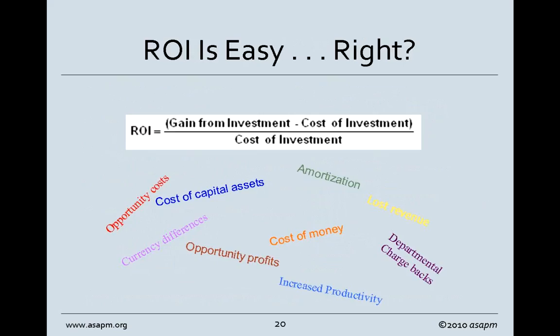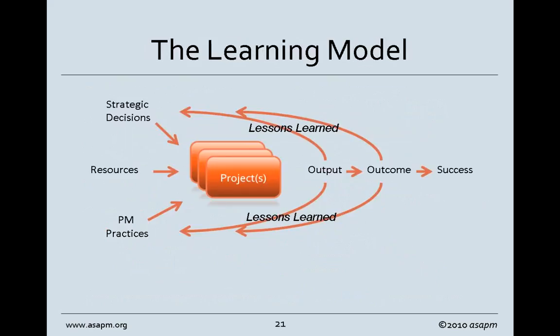Great, thanks. As this slide is indicating, and I think I saw a comment from Scott Freoff, the ROI formula is easy; the values to put in the formula are another matter. One thing I've seen over the years is that a key for ROI is getting agreement up front on how that formula will be demonstrated and what the factors are that go into it. Lacking that agreement, there are so many factors one could look at to determine a return on an investment. It really is very complicated.